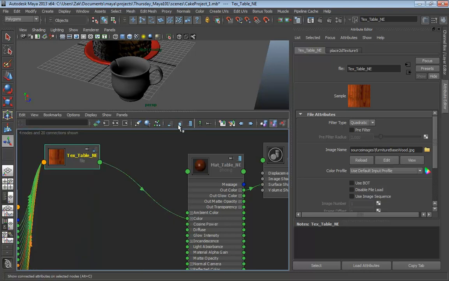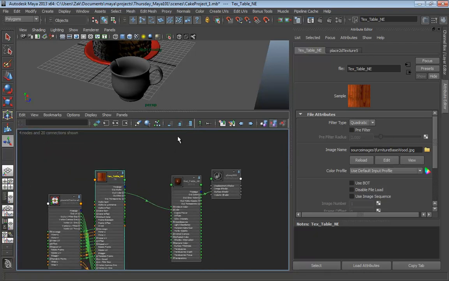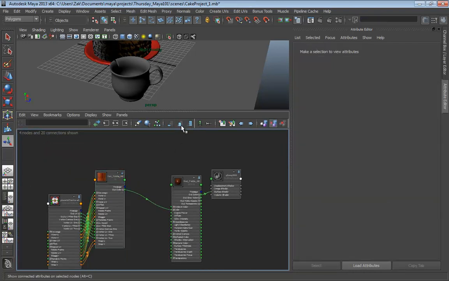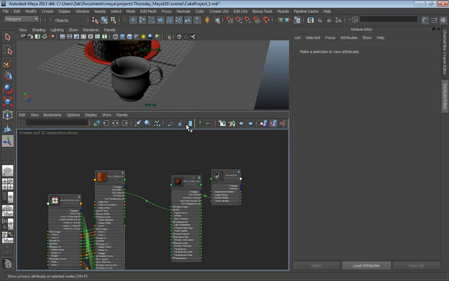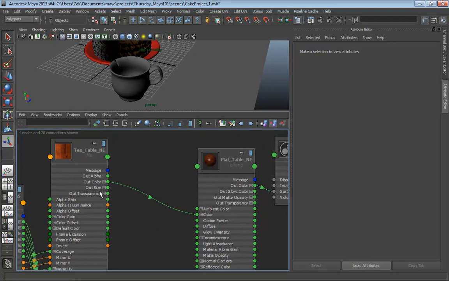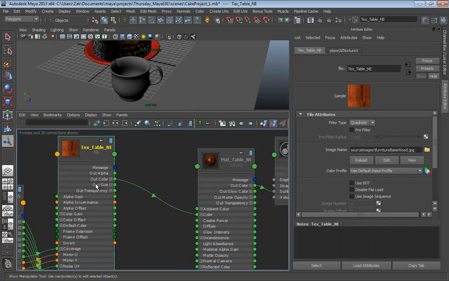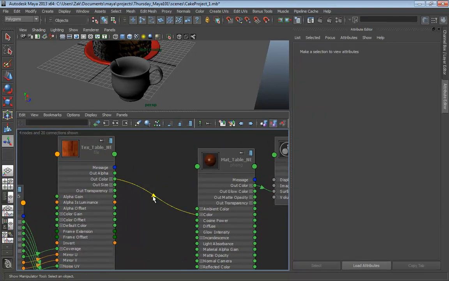If your default seems to be collapsed, I would double check these buttons that you have up here at the top. So deselect all of your nodes, click out here in space, and then up here at the top you can set all of them at once. Again, just to show everybody how that works, you can take the out color, drag out, and plug that right into color. If you need to delete that, just select the wire and hit delete. That's like snipping it away.